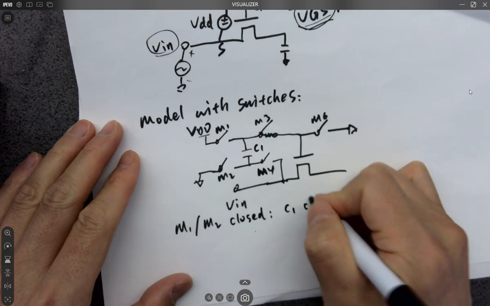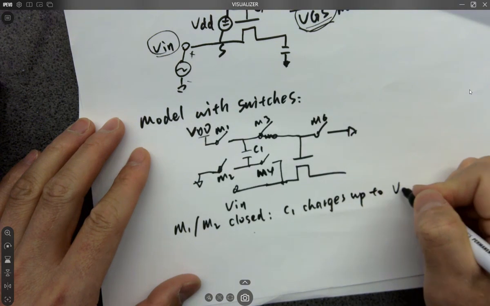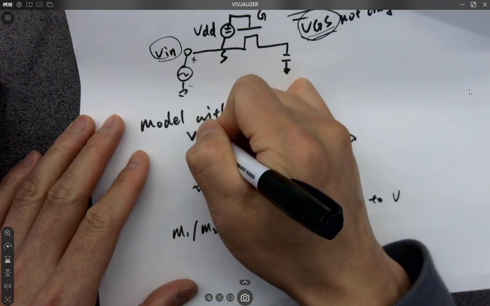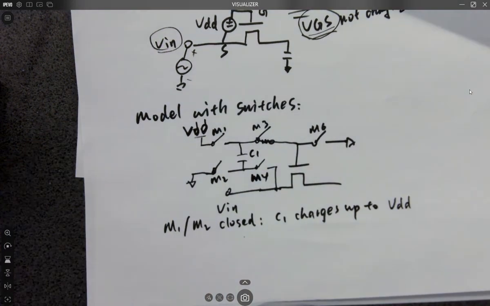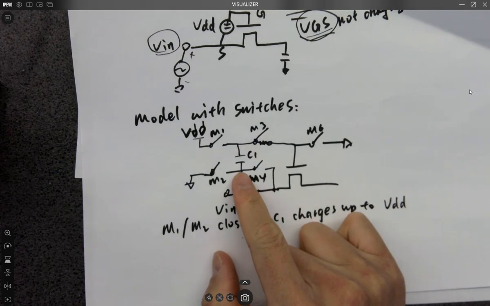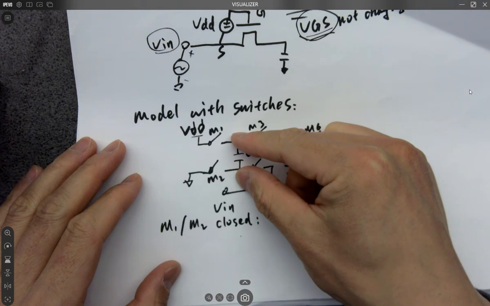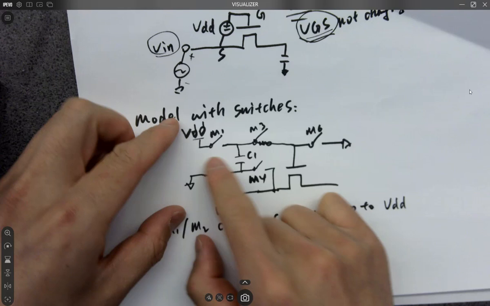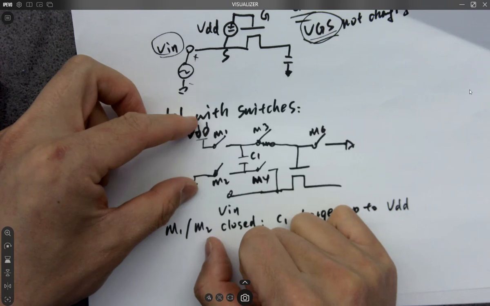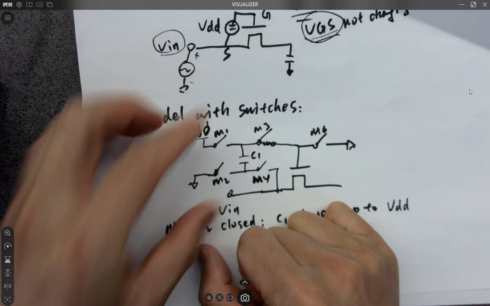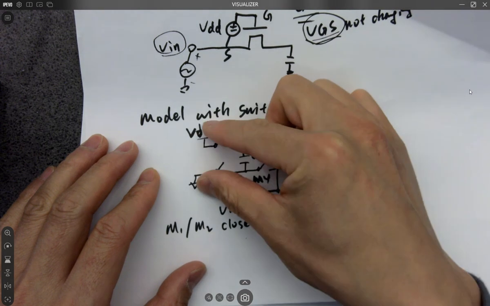C1 charges up to what? Let's keep it consistent. Charge up to VDD. Is the capacitor shorted to ground? Nope. So it's like a floating capacitor. You close the switches and you dump charges to the cap. So it's actually charging up the cap to VDD. Okay, you got VDD and ground over here. You close these two switches, boom. So keep these open, okay? You close the switches and the capacitor is going to hold VDD on it.